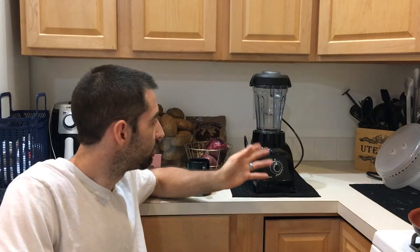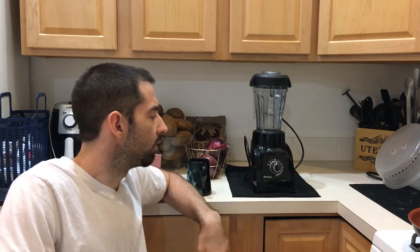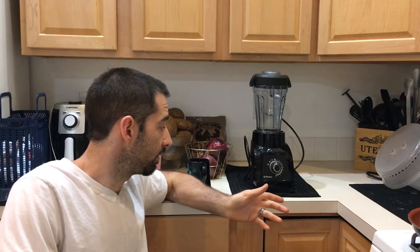There are a lot of claims online about this machine not doing well, costing too much for what it can do, and all sorts of different problems. So I'm going to go ahead and test that. I'm going to use it every single day the way I normally use my full-size machine — multiple times a day.